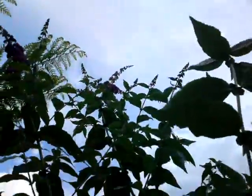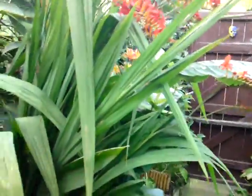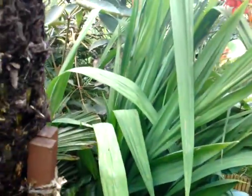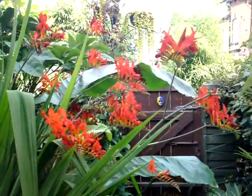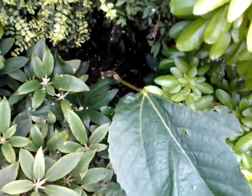Buddleia Bicolour Flower Power. Nice scent on that. Not as bicolour blooms as I'd like, but it'll do. Just love these. Crocosmia Lucifer. Ficus carica Adam. So it's got the one big leaf. Seems to be getting eaten by slugs or something, but it's budding up. Should be okay hopefully.